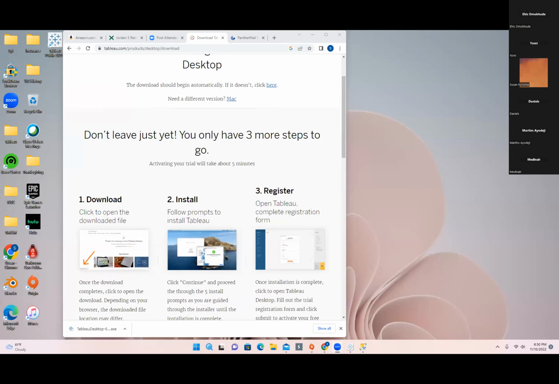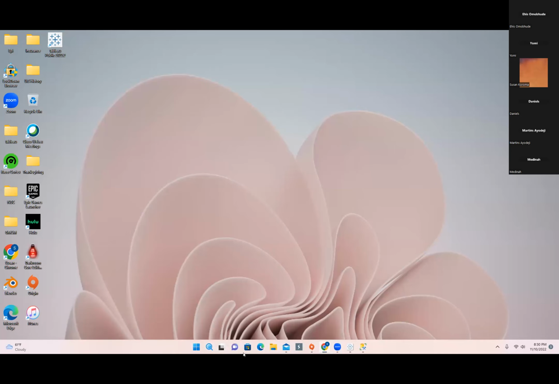I have mine installed. So share your screen, please. Okay, so now go to your search button and search for Microsoft Windows.